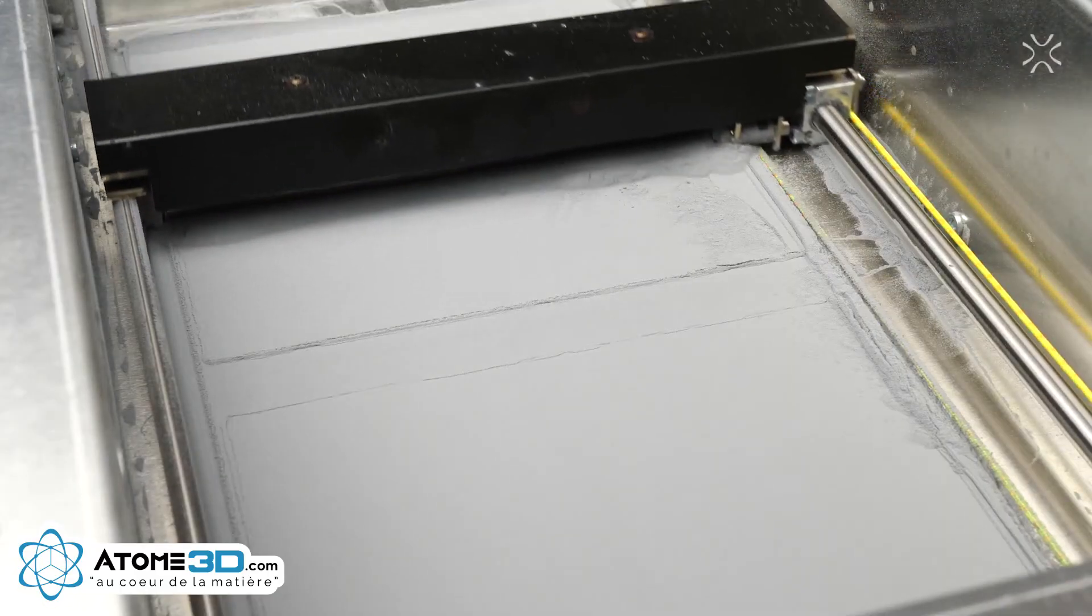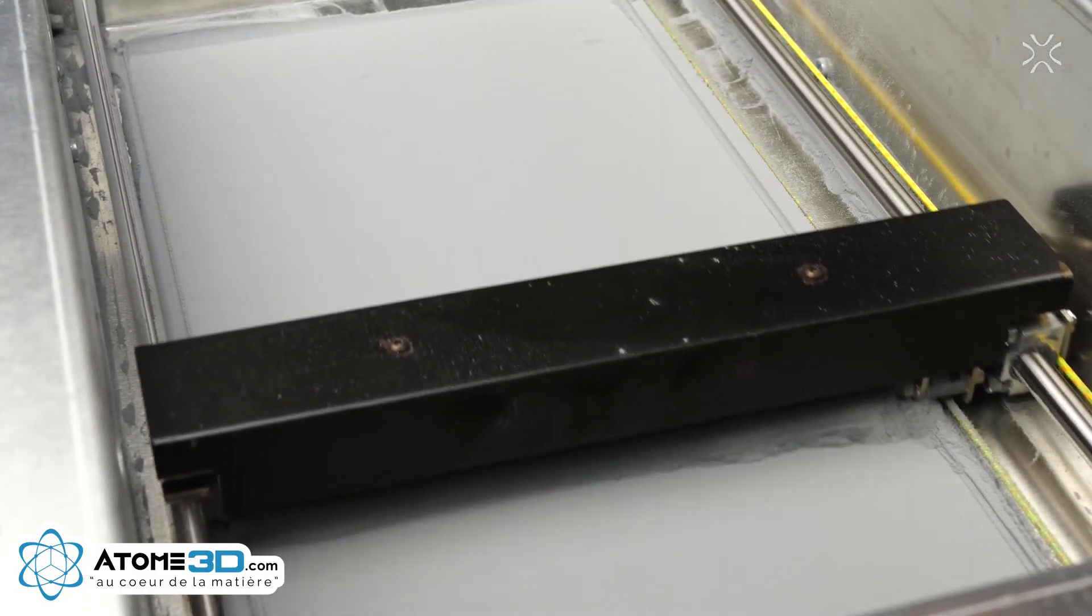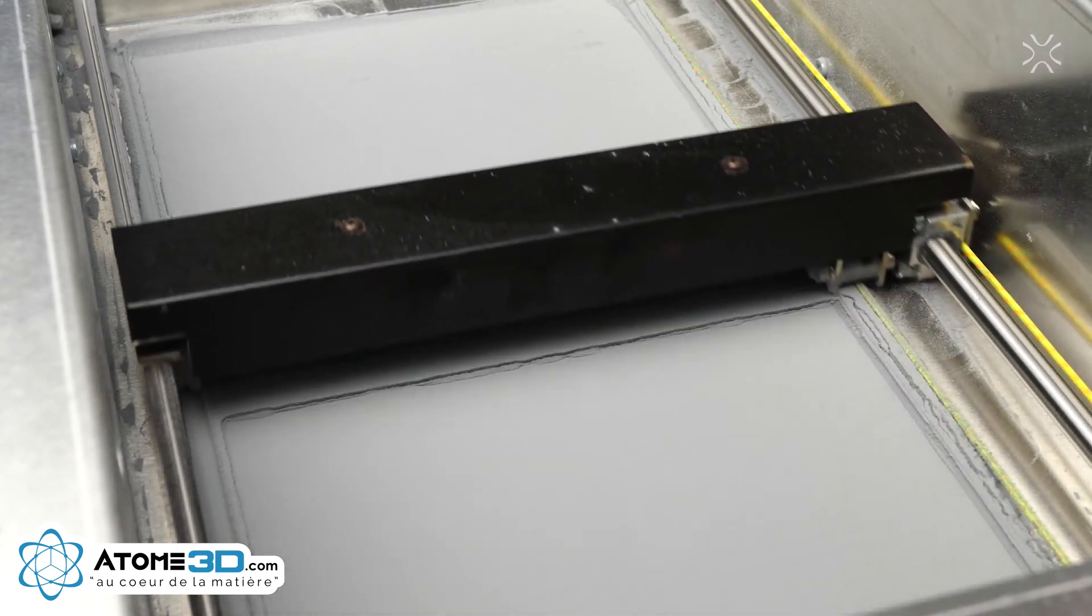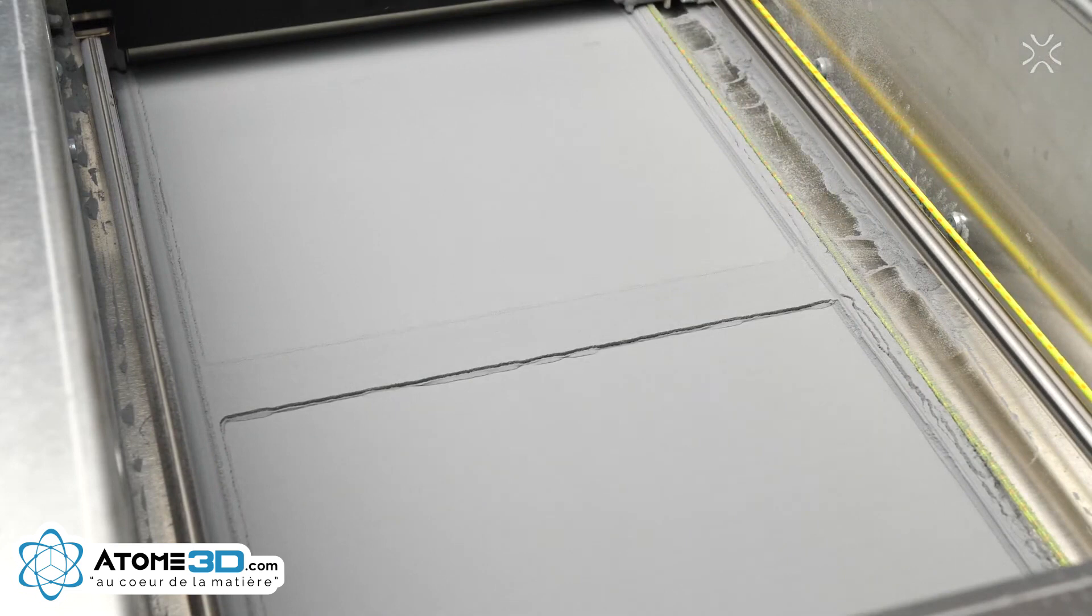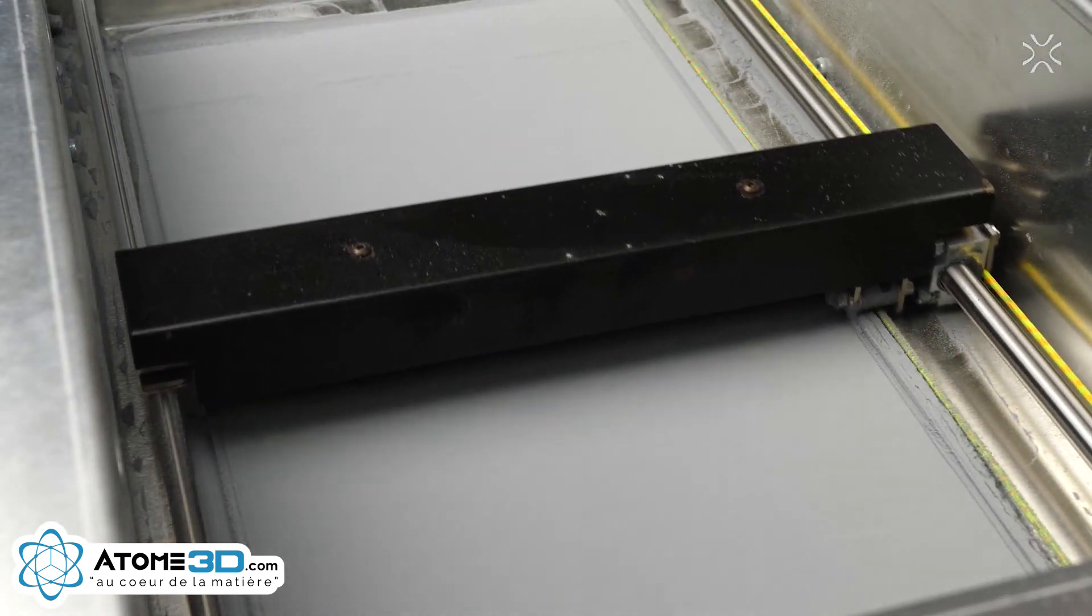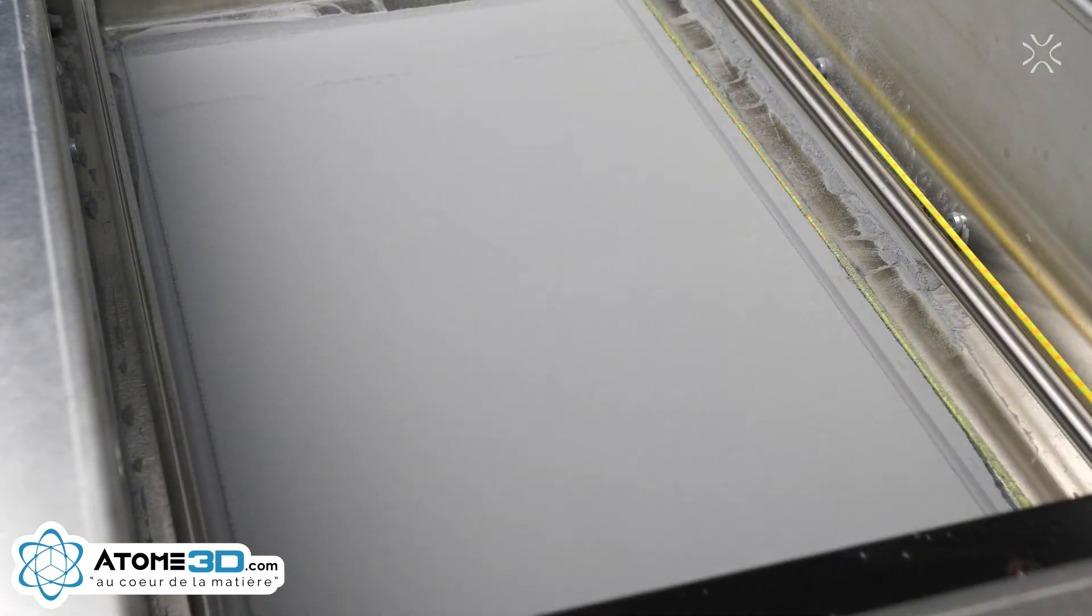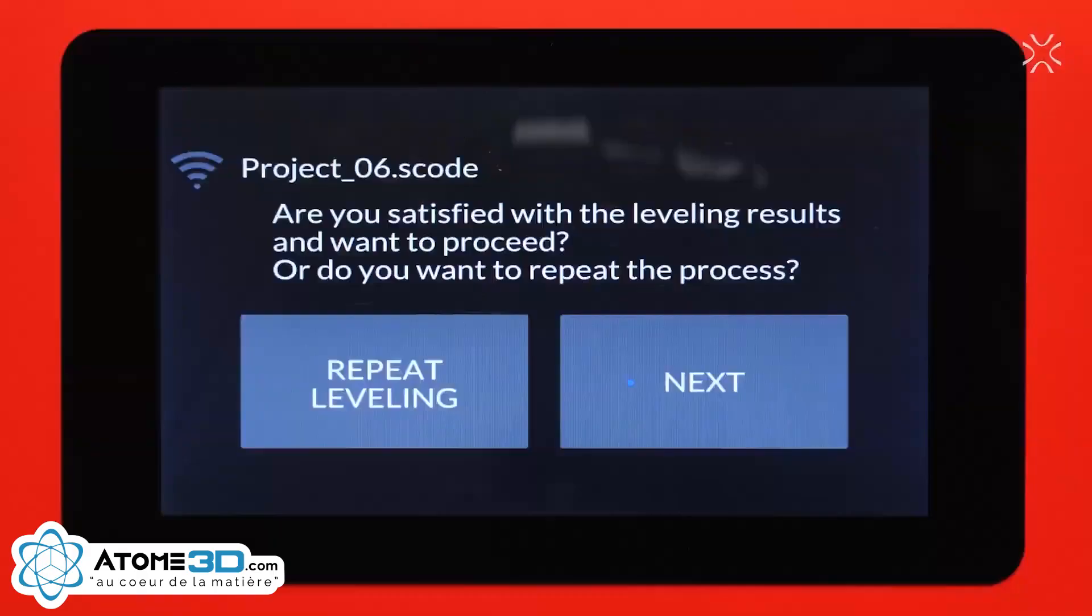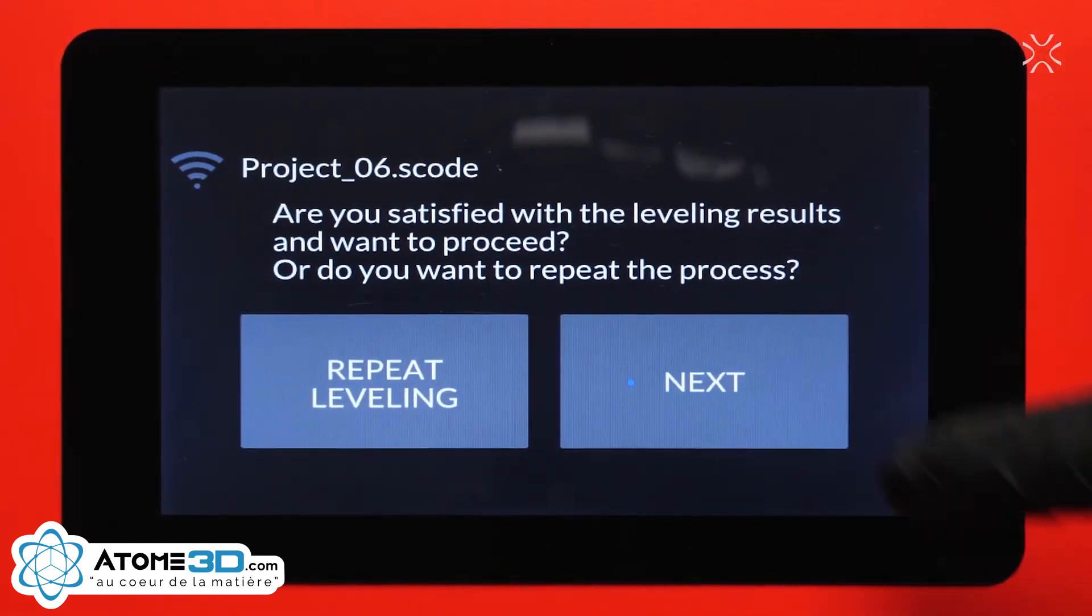In the end, the whole printing chamber will be filled with the smooth layer of the powder. If you added too much powder, it is okay. It would be poured over to the overflow bin so you can use it later. If you decide that the surface is already leveled, end the process by clicking the Leveling Done button. You can repeat the process by clicking Repeat Leveling. Click Next.